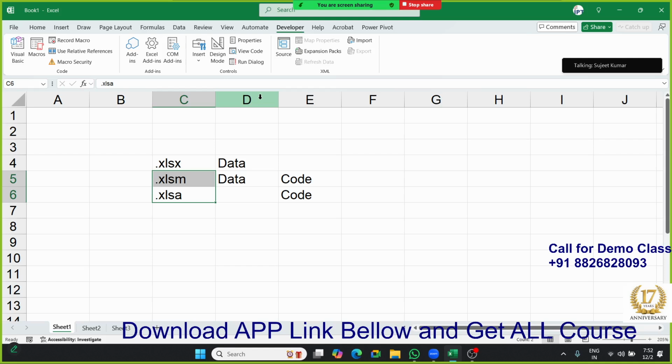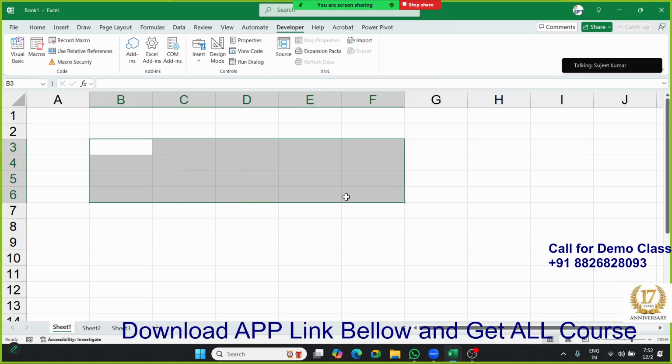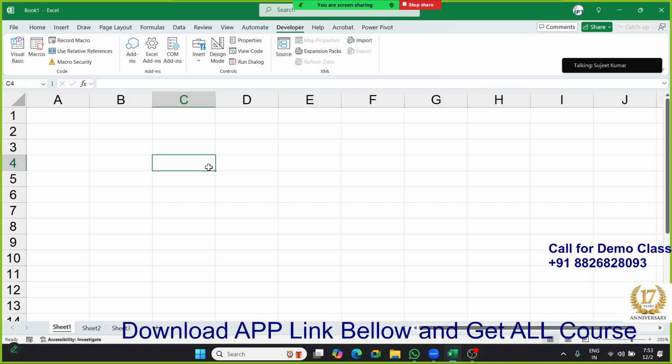Third thing, before using the VBA macro, you need to save the file. And remember, we discussed the developer tab and macro security. These features are only activated one time, not every time, only one time on one PC. But when you are using VBA programming, before you start writing the code, you need to save your file.